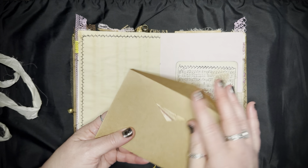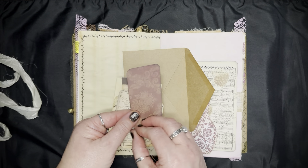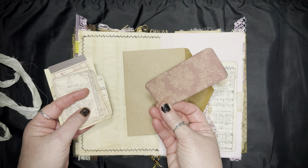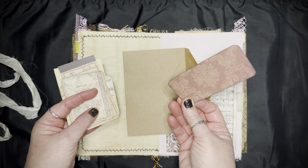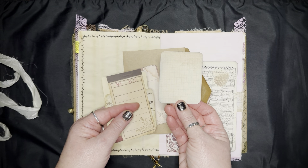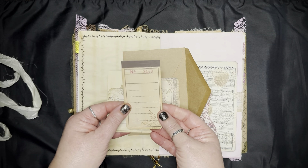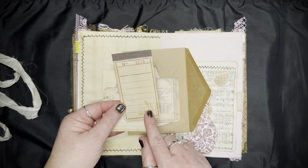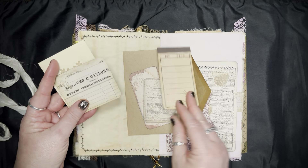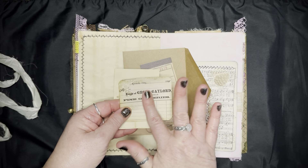Here's another envelope — a craft envelope stamped with Ground Espresso. Let's see what's in here: a little journal spot with snowflakes stamped on it. That gorgeous paper is so pretty — like a mahogany with a gold hint. This is just a little piece of ephemera or journal card with snowflakes on the edges. There's a grid graph paper pattern, and this cardstock is a fake notepad with a snowflake — you can journal there and on the back.